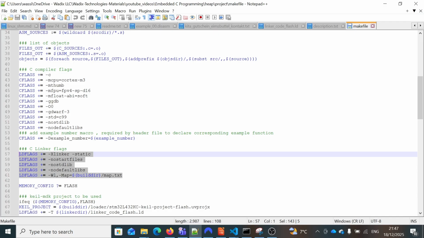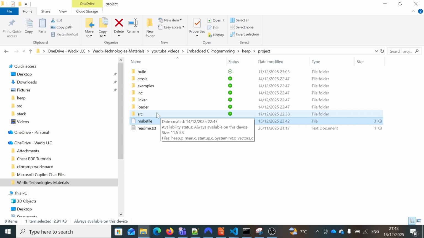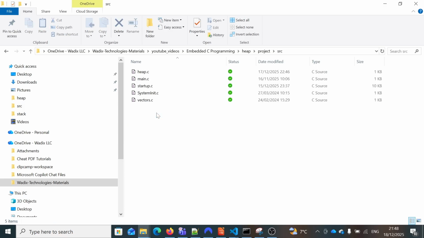So here we are talking about cross-compilation for ARM platforms. Beside the makefile, we'll have a set of sources that will handle the booting of our STM32 microcontroller, as well as the execution of our heap-based example.